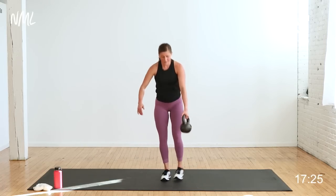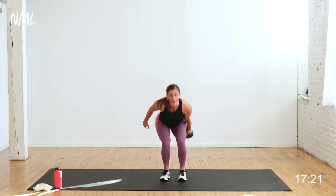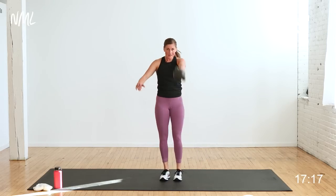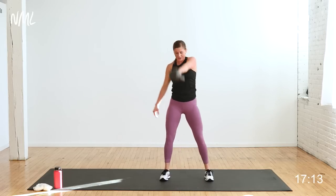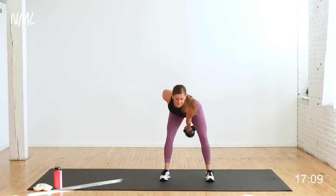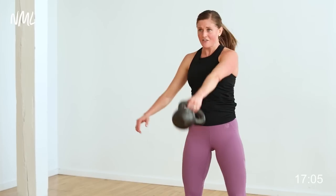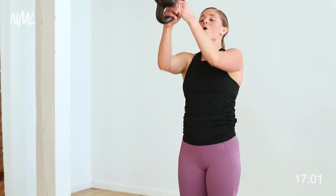Weight stays right here. Narrow. Wide, narrow, wide, narrow, wide. Woo! This is challenging me. This holding on to one kettlebell in that same hand. My grip, I feel it. It's fatiguing. What would it look like if I said 5, 4, 3, 2, 1?